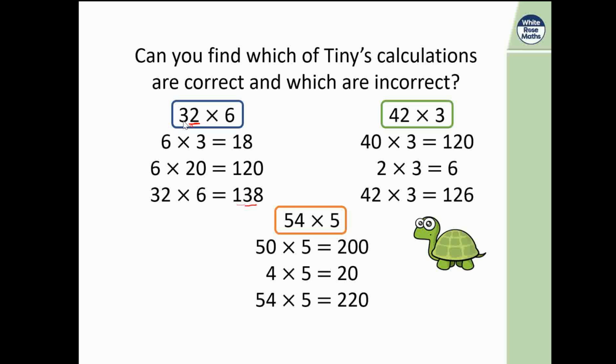Done 6 times 3. Is it 6 times 3? Right, it should be 6 times 30, which would give him 180. And then here he's done 6 times 20. Should it be 6 times 20? Right. So that should give him then 12. He's got his tens and units, or tens and ones, mixed up. So then the correct answer would be 180 plus 12. What would that give you? Well, 0 plus 2 gives you 2. 8 plus 1 gives you 9. And then 1, 192.